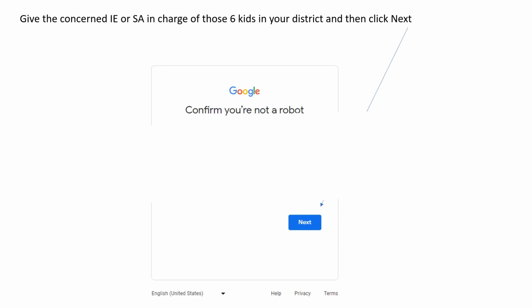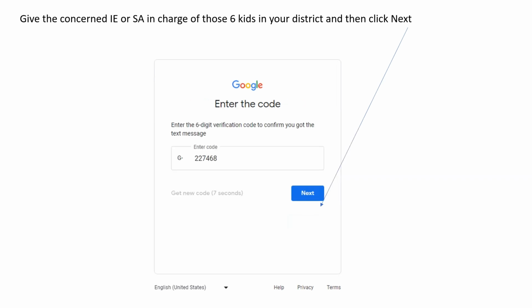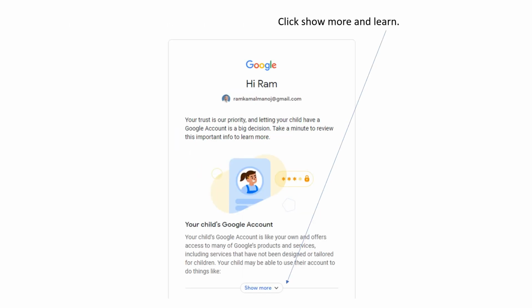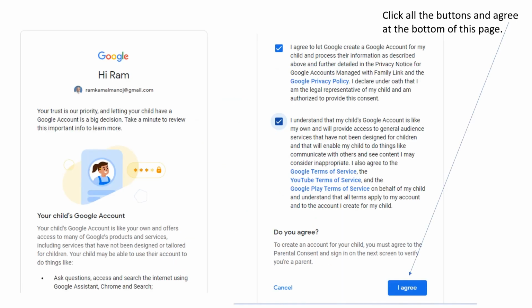Give the password. Give your mobile number. Then an OTP will come. Give the OTP number. Press next. Then your whole Gmail ID will be here to give. Follow these steps. Go down and read, and then you select those 2 marks and agree.